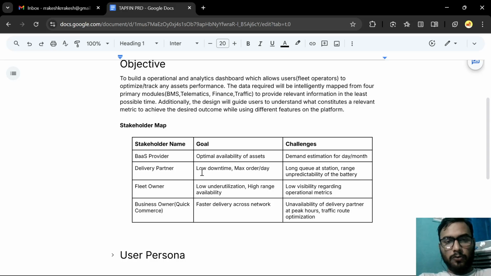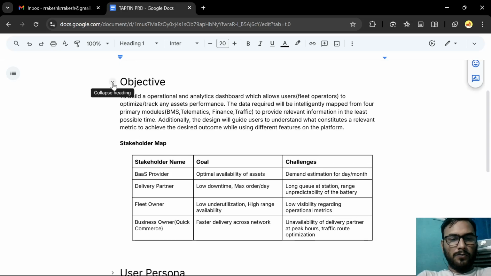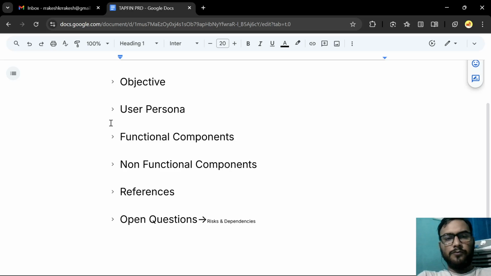So, our goal in this document that we are building is to build a dashboard or a solution that helps the operations manager or analytics manager find all the data points on a single platform, get insight, understand, analyze. So I will give a brief overview of the persona, then some components.